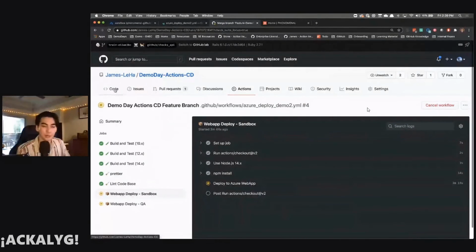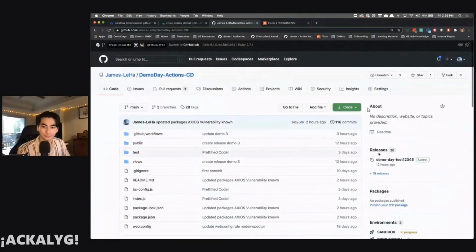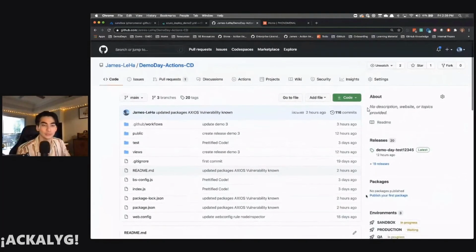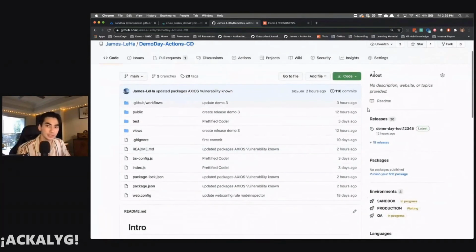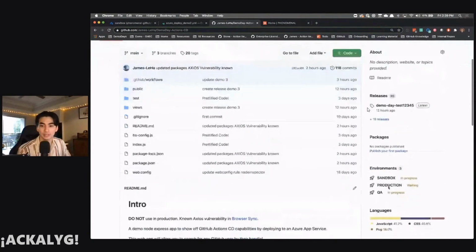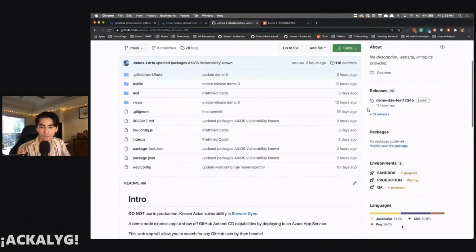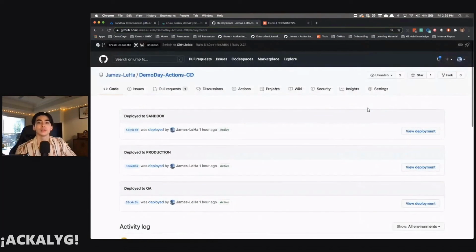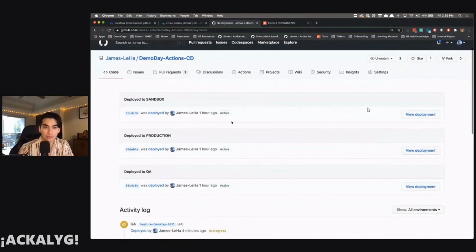All right, so while those are finishing up, let's take a look at where environments traditionally are inside GitHub. If we go over here to the home page of my repo, you're probably used to seeing this on the right-hand side. You got your releases, you got packages for GitHub packages, language support, what's the breakdown of your repo, and now you also have environments, or you always had environments, but now you can use them a couple different ways. So we click in here, you can see, hey, these are the different environments you have.